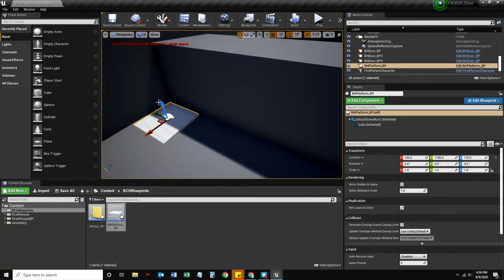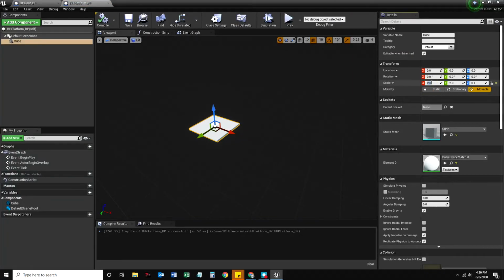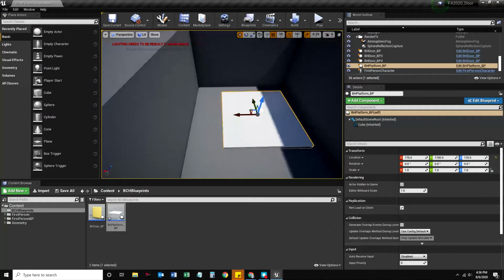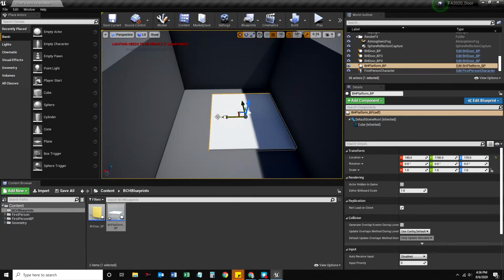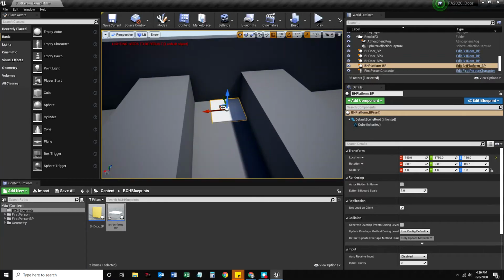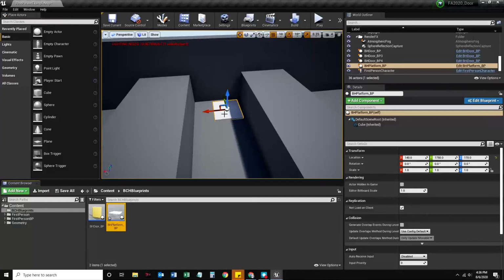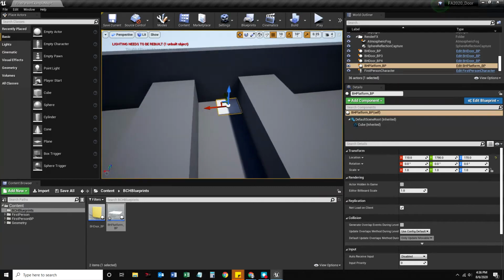I think it needs a scale of 3. So let's go ahead and scale that. 3 in the X, 3 in the Y, 0.1. How about 0.2 in Z, just for fun? That's fine. You know, I don't like how close these are, so let's go ahead and just say 2.5 scaled. I think that should make more sense scale-wise. Okay, there we go. And I'll just set it there, the far end.